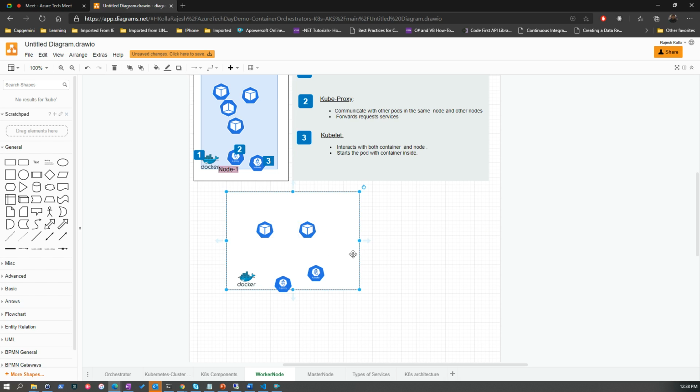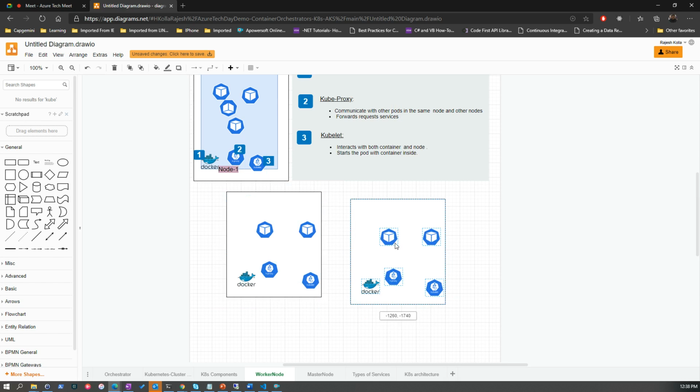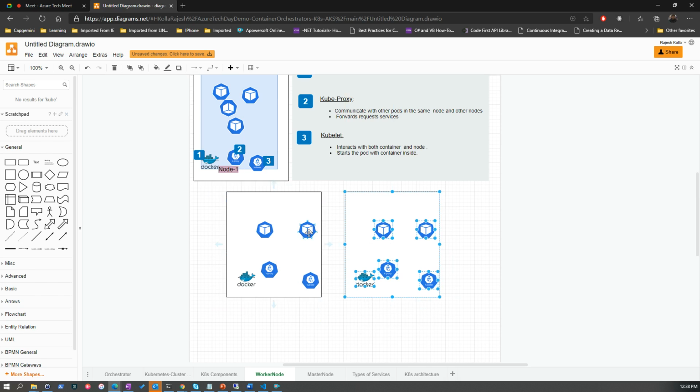Maybe we have another worker node. These two pods need to communicate with each other with the help of kubeproxy, but based on the IP address only, communication will happen.